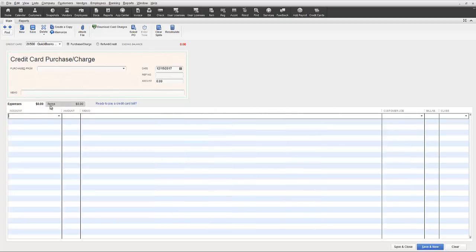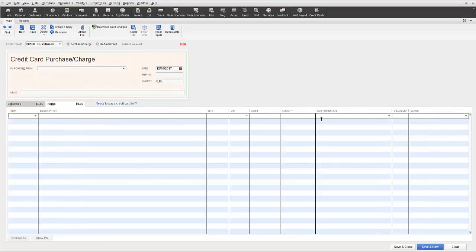Notice the different columns of information available in each of the tabs and how they are different. In the Expenses tab, you select the account and can put in a memo. But in the Items tab, once you select an item, then the description, quantity, unit of measure, cost, and amount is automatically populated depending on how the item was set up. Also, the accounting is determined based on which account was selected when the item was set up. Item creation, including settings, is covered in Lesson 4.